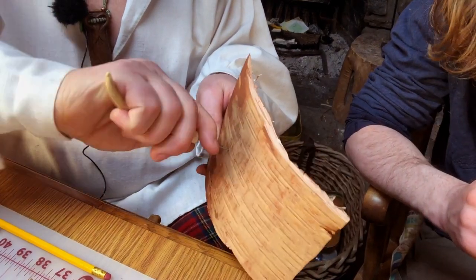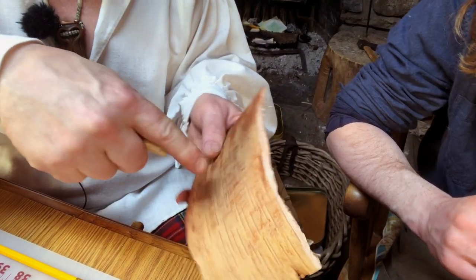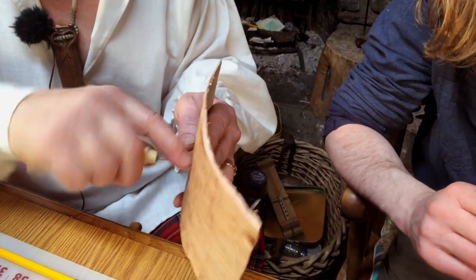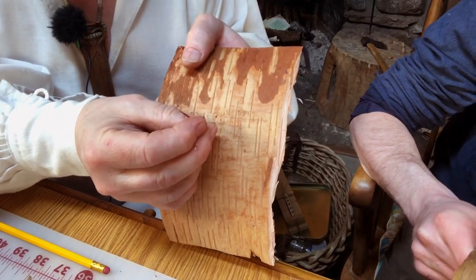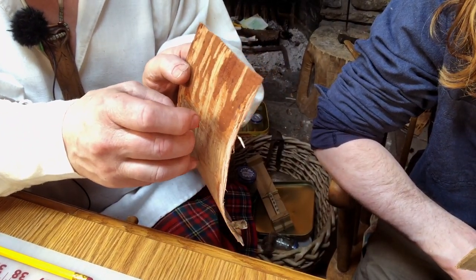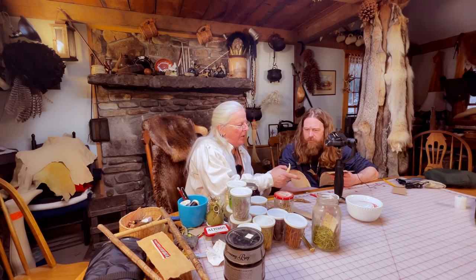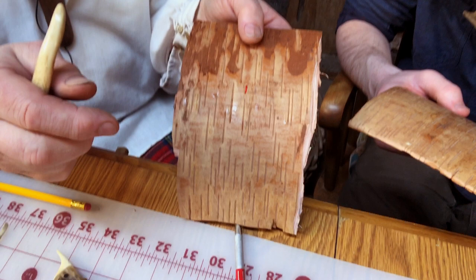You twist it as you're going through, and what that does is it moves the fiber of the bark away from each other, opening it up as a hole. In time, that will close it back up on itself and pinch the quill in place. Now we take the quill and you stick one end in, stick the other end in, and pull it right down. What's nice too about this style of work is that you use smaller quills, and the smaller the better.